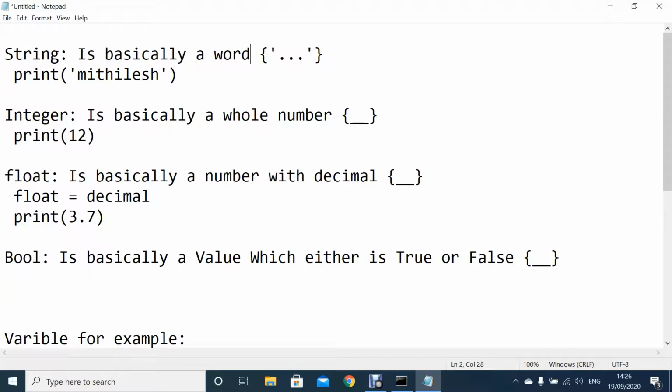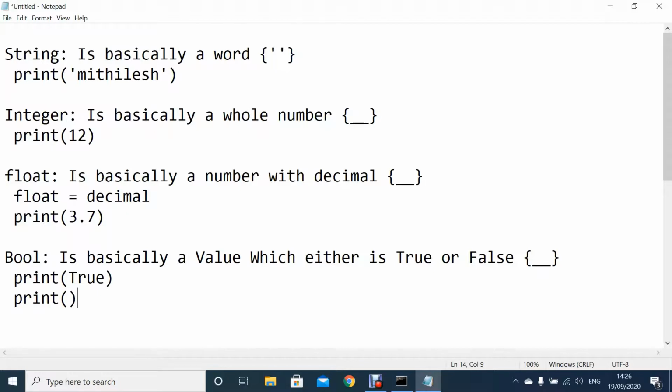Now, these curly brackets just mention the syntax, and Boolean doesn't have any syntax, right? You could just put true or false straight up in the brackets, but with a few conditions. If you're ever declaring a Boolean, you could just say print True with a capital T, or print False with a capital F. They would be counted as a Boolean value, right?